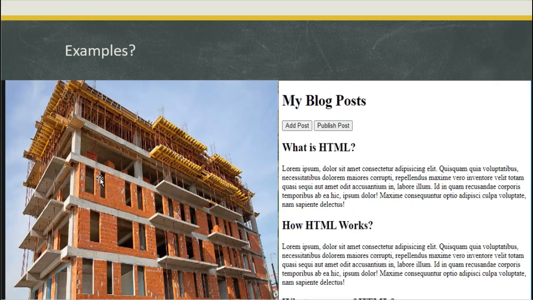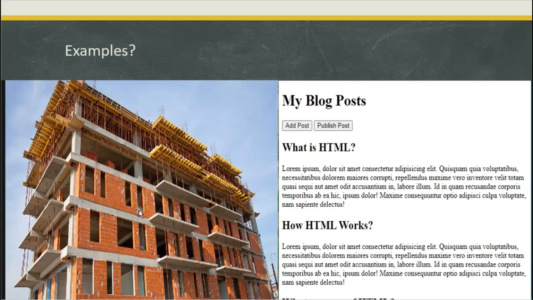So we've determined that there must be windows, there must be steps, there must be this type of roof, etc. So we've structured our building that we want to live in, or we want to put our products inside it, whatever the purpose, but we've structured it. So that is the purpose of HTML. It enables developers to structure the web itself.